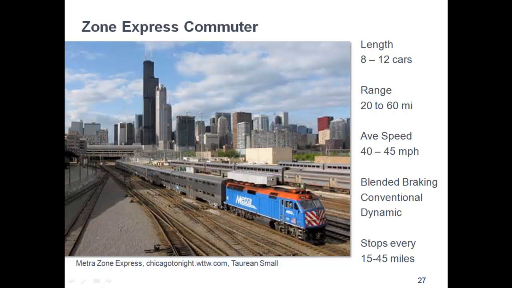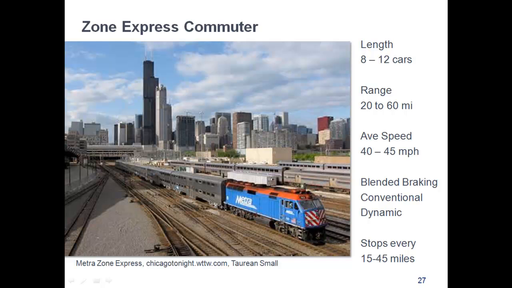The photo shows a Metra train in Chicago, leaving Chicago Union Station. In this case, the first stop is Naperville, 28 miles out of town. Second stop is Route 59, a little further west. Then it goes to the yard. These are the only 2 passenger stops on this train.